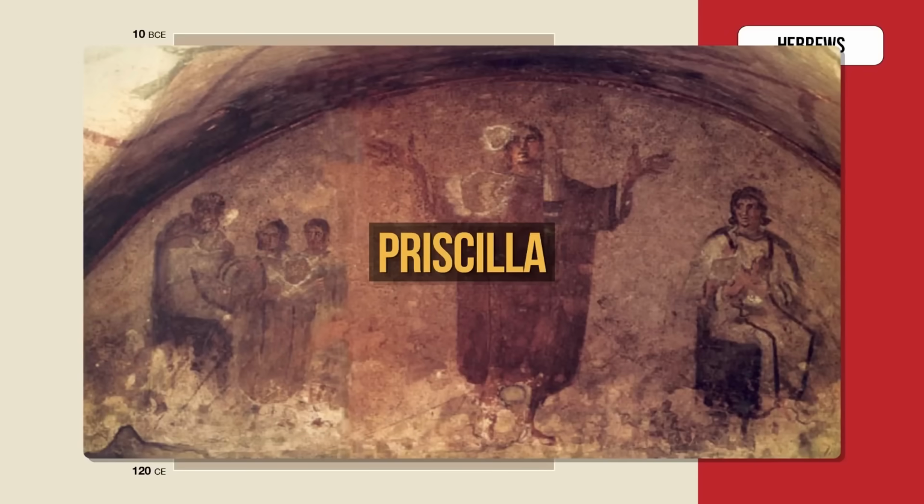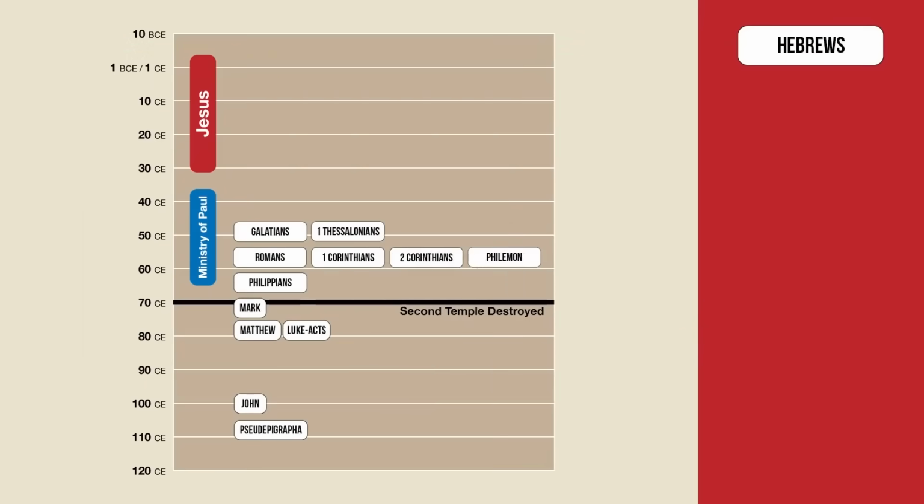Priscilla and her husband Aquila are mentioned 6 times in the New Testament as being early Christian leaders and good friends of Paul. In fact, it seems that Priscilla in particular might have held some kind of prominent rank in the early church. It seems that early on, men and women were treated equally in Christian circles, and only later did the church become more patriarchal. If Hebrews was written by a woman, it might explain why it eventually ended up being recorded as being anonymous. Anyway, like I said, this is just a hypothesis and is by no means the mainstream position.